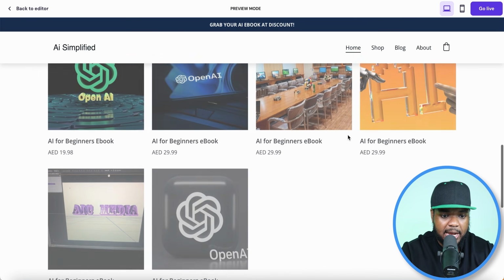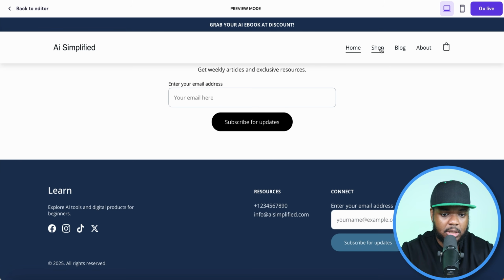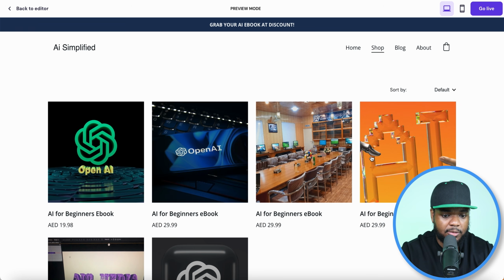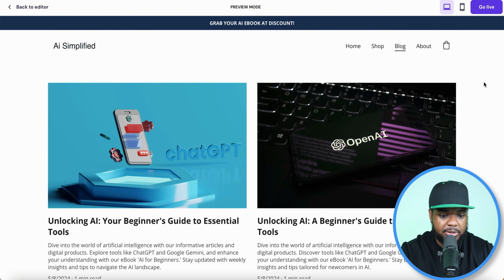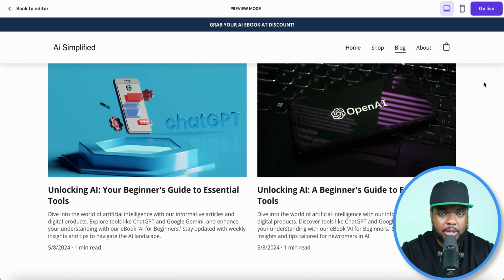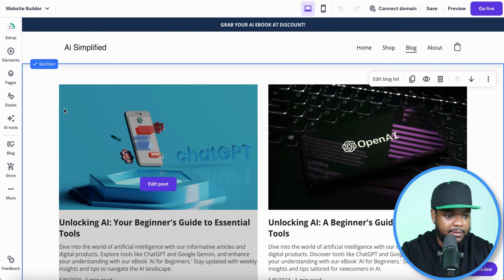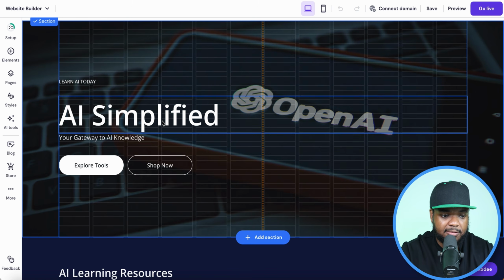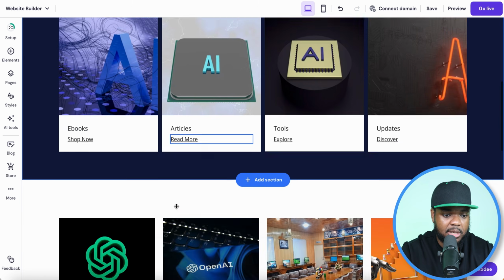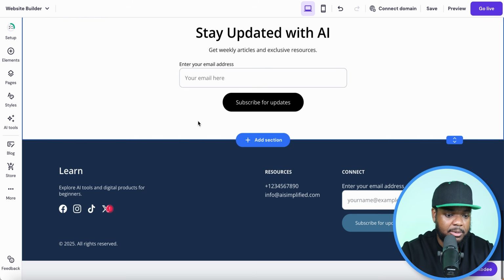You know, this is what it looks like. This is what the homepage looks like. This is what the shop page looks like, where all of the different ebooks are going to go. It's also got the blog page over here, so that whenever you're uploading a new blog article, it's going to be populated right here. And, you know, it goes without saying, I've said this so many times, that if you want to make any changes to the website, you're going to be able to do anything that you need to do. If you want to move the text around, you could do that. If you want to change a particular image, you're going to be able to do that as well.